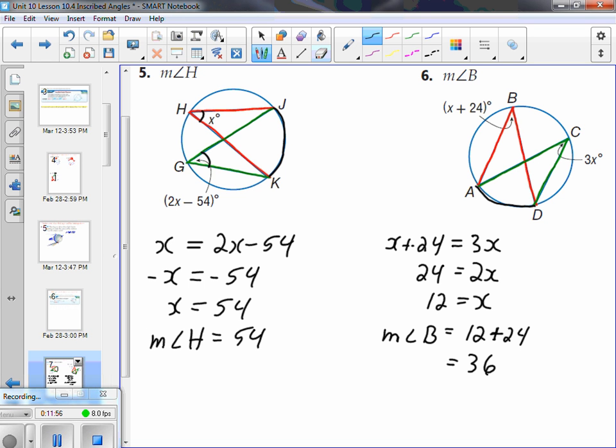Especially if we don't put in exponents and we don't put in two different variables, just what's called a linear equation with just an x, we ought to be able to solve it. I don't care if they put decimals, fractions, whatever, we ought to be able to solve it. All right. Any questions?